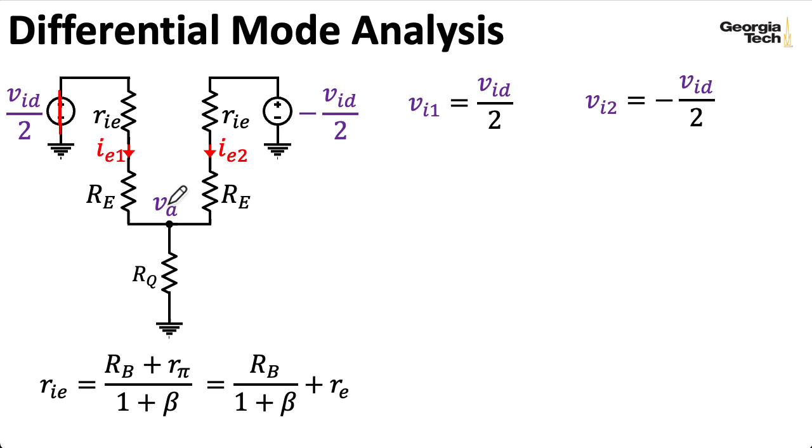And when I add those two voltages from those two computations together, whatever they are, that's going to wind up canceling those voltages out. So that's going to give me VA equals zero, which means that this is ground. So I can compute IE1 with just Ohm's law. I have the voltage VID divided by 2, and I divide that by the series resistance going to that ground.